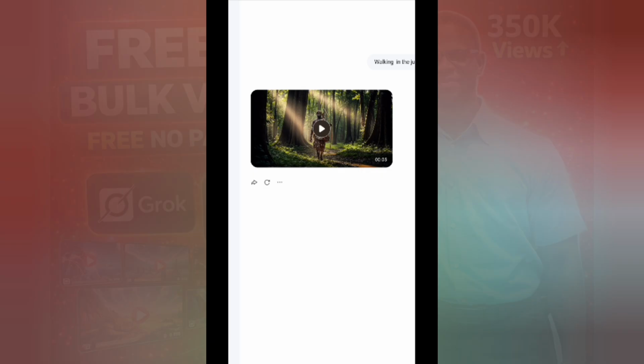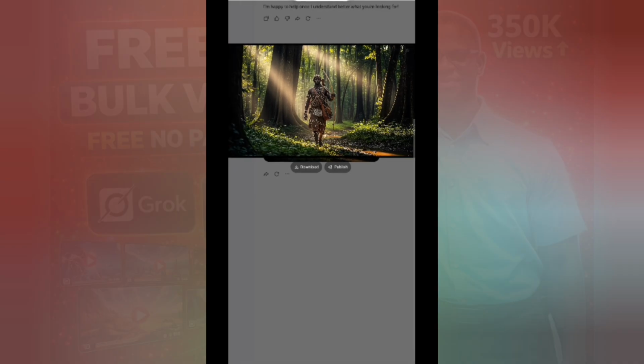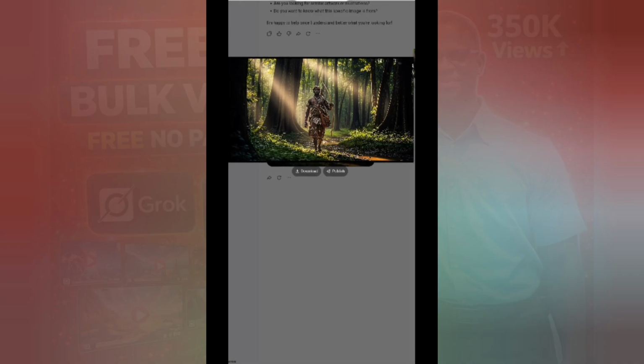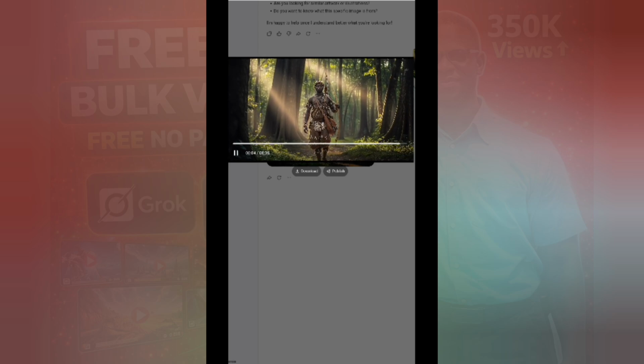So let's tap on it and see what is going to happen. It will open for you like this. Now I will zoom it in and tap on the screen to play this video. So this is it. This is the video. Okay, this AI generated the video for me. I'll click on this download, then it will start to download the video straight into my files so that I can use it to generate my videos and everything.